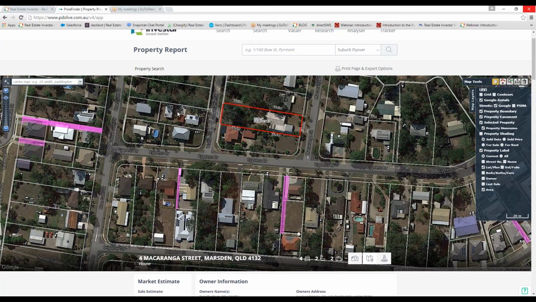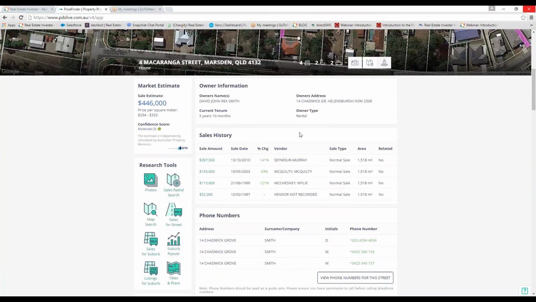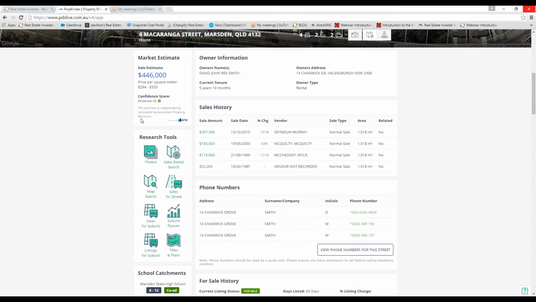All right. Now the next thing we've got here is our My Valuer powered market estimate. So they're valuing this property, although the median in the area is $399, we can see that they're estimating it at $446,000. So paying $499 for it may not be as high as we thought. There may not be $100,000 premium there. So we need to have a bit more of a look into that, which we can do with our tools here, our research tools. So I'll come back to that in a moment. We'll have a look through that together.